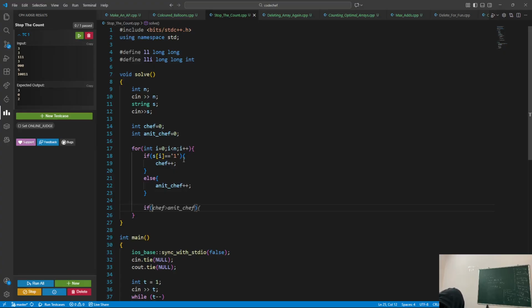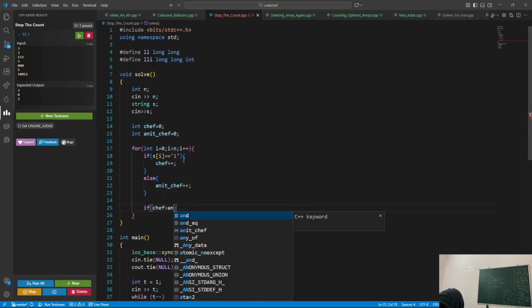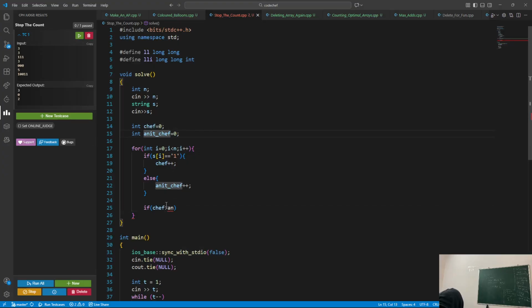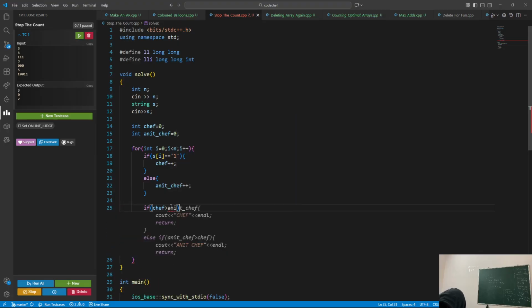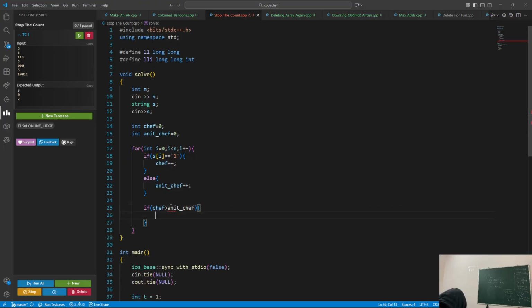Now we'll have to check if chef is greater than anti-chef. I missed the spelling of anti-chef. Then in that case you'll have to increase the answer. First let me correct the spelling.